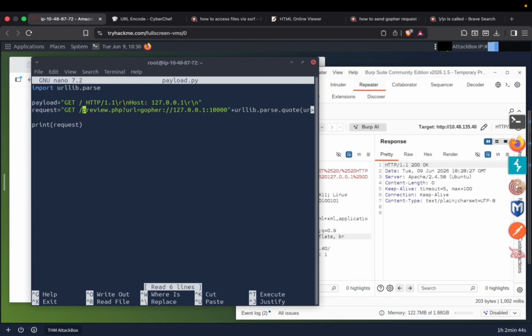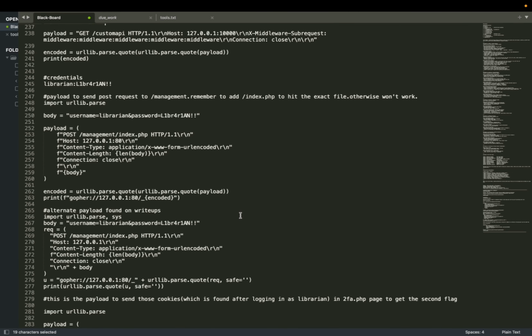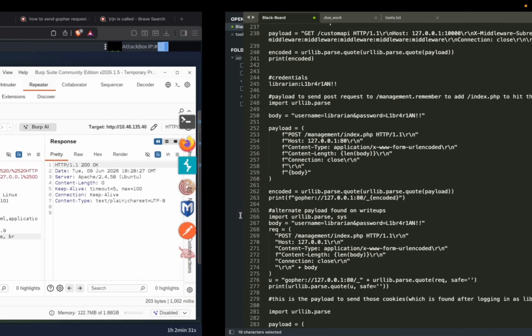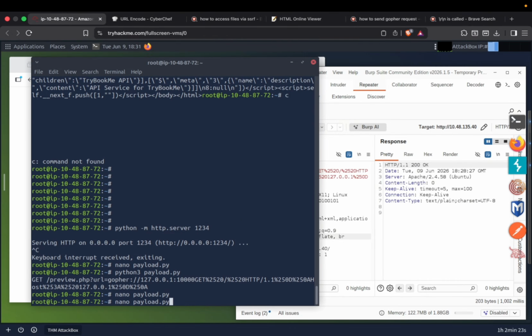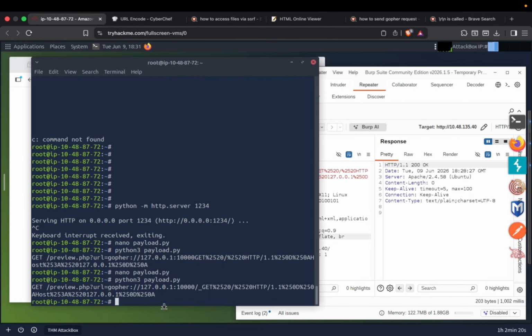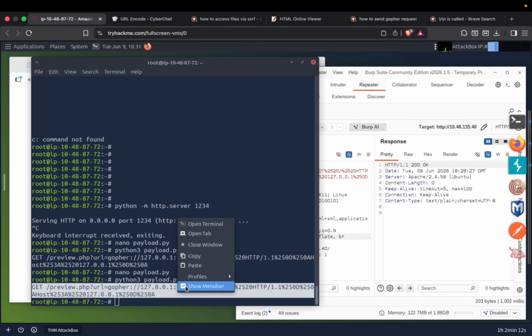I think after this we have to do an underscore, and then we have to pass in the main payload inside gopher. Let's run this again after that modification. Let's see what happens. I don't think anything changed here. Let's do this.